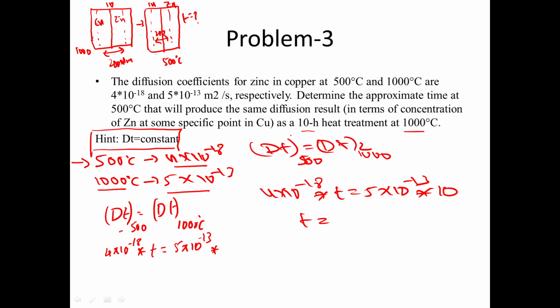So he has given the time as 10 hours. So we will write it as in 10 hours itself. You can ask one simple doubt here. The diffusion coefficients are in seconds, so how can you write 10 as in hours? Because we are dividing this. So I'll write one more step so that it will be clear for you: 5 into 10 to the power minus 13.